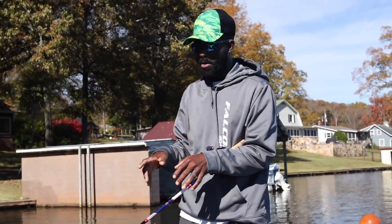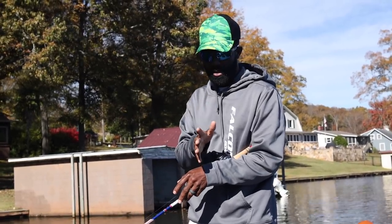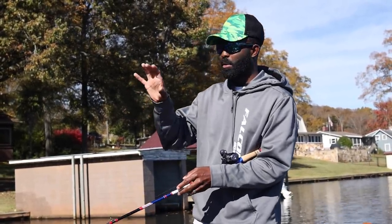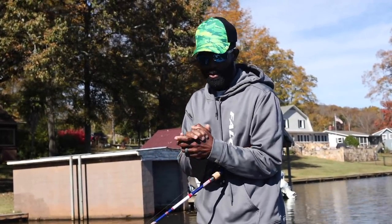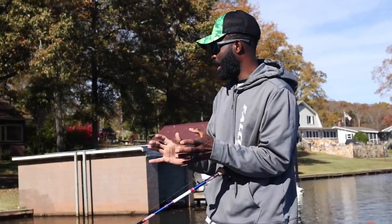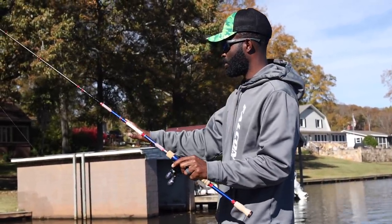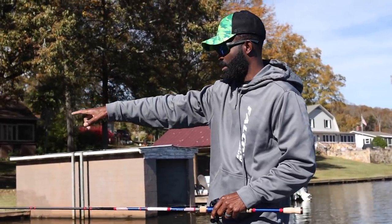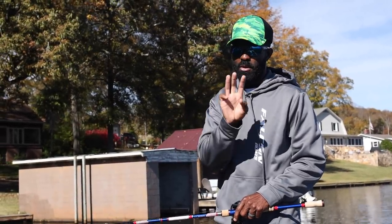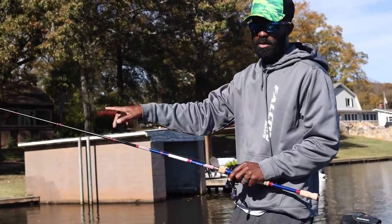I've said this before. When a bass covers his eye, he thinks he's hid. So you can't automatically look at the biggest shade part of the dock and think that's where he's gonna be. Sometimes that's the case, sometimes it's not. So when you look at this dock, you got those three elements. You have the boathouse, the deck, and you have the pylons. There's gonna be your three obvious places that you can fish when you start breaking this place down.